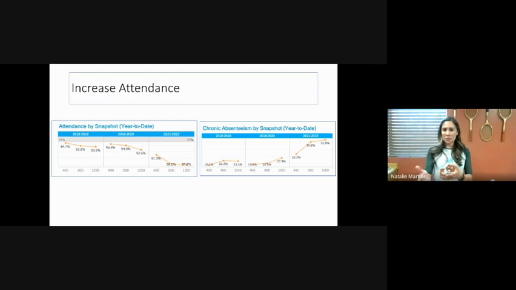And then going over our chronic absenteeism as well. Our chronic absenteeism, that's students that are missing quite a few days within the year. It's going up. So again, it is our hope that the ELTP, again, the extended 10 days and the extended day for students is just really going to support our attendance. Again, students are going to want to be here. They're going to want to come to school every day. They're going to be excited about it. And that's all that we can ask for.